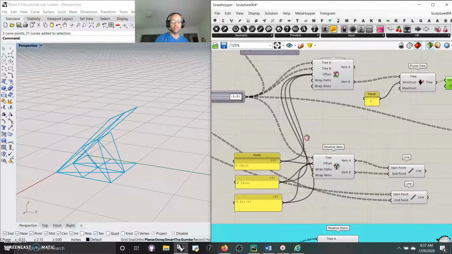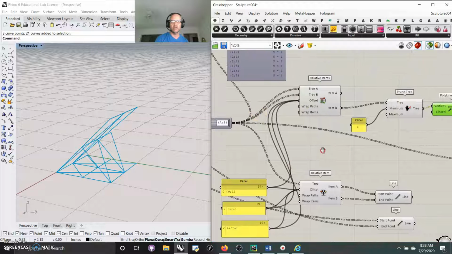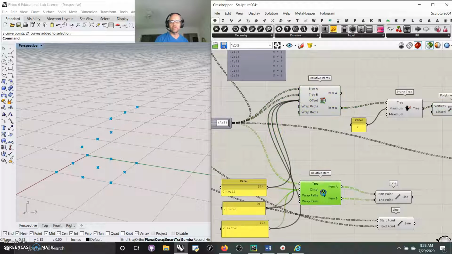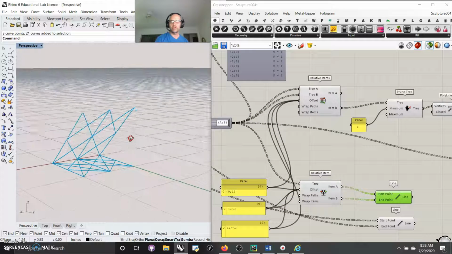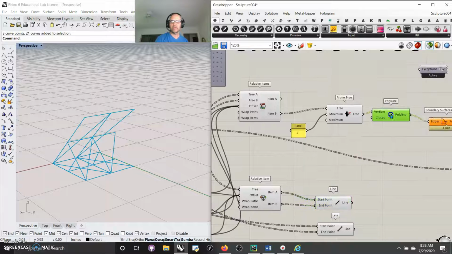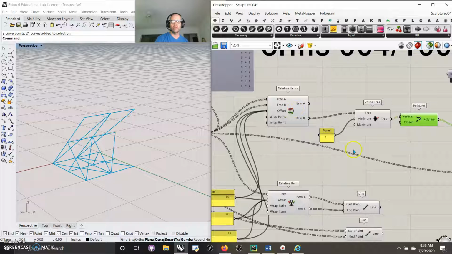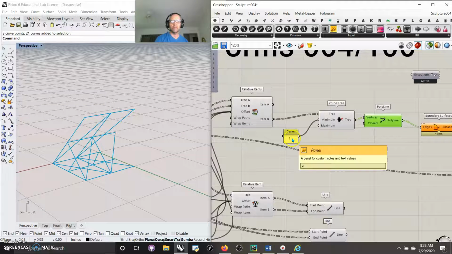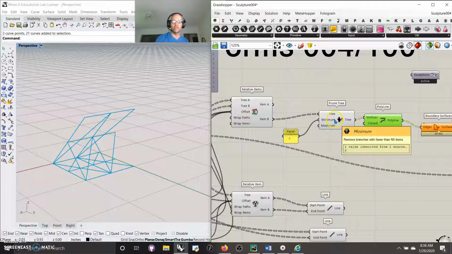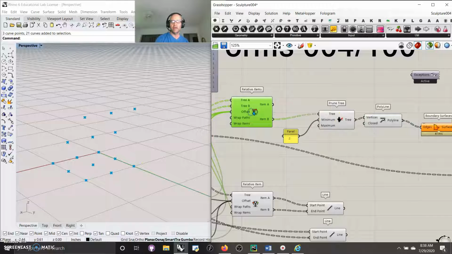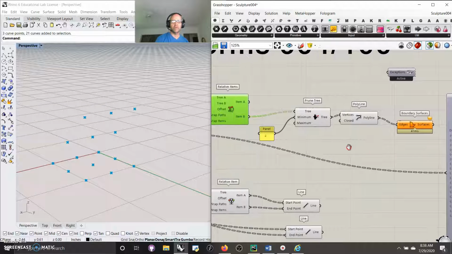But what I've done with the offsets, the same three offsets, but bringing in the both trees as opposed to a single tree, not producing this pattern, but actually producing this pattern. And that's just having it play between the one tree to the next tree. I did a minimum of 2 because if I don't do that on pruning the tree, I have these single items that pop out. Maybe if I just bypass that, you'll see what I mean.